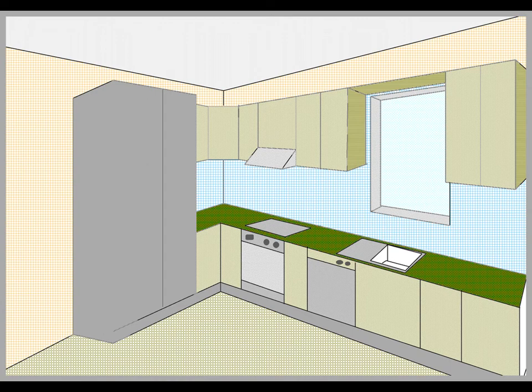So we've got a finished product here. There are lots more details we could put in. We've got quite a nice subtle presentation. We probably needed an extra door on the fridge freezer. Maybe we could have put handles on the fridge freezer. We could have put cooking zones on the hob. We could have maybe added a bit more detail to the draining board. But it's quite a nice, adequate, simple presentation.